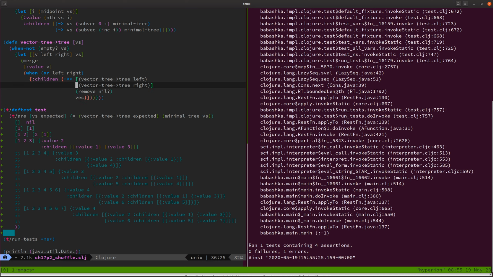Well, yeah, it does. But 2 should, or 1 right here, should get passed here. It's going to just be a vector with the value 1. It's going to have no left or right.